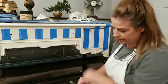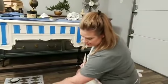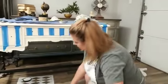So now if I go back over here, that clear coat that we put over there should be fairly dry. And let me close up this white paint.